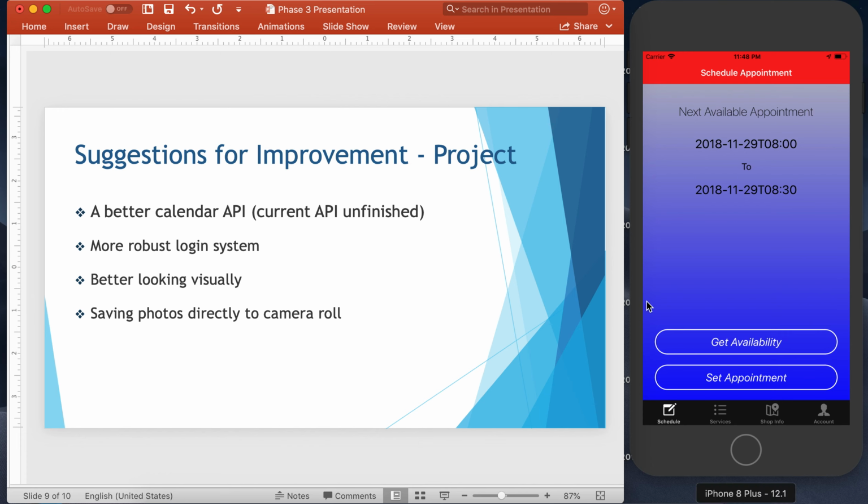Suggestions for improvement. This project's availability calendar is based off of an online calendar API, but however the API is not yet finished. You only really can retrieve open time slots, but you have to add time slots manually, so it's kind of taking away from the overall purpose of this app where the barber doesn't have to manually input anything.